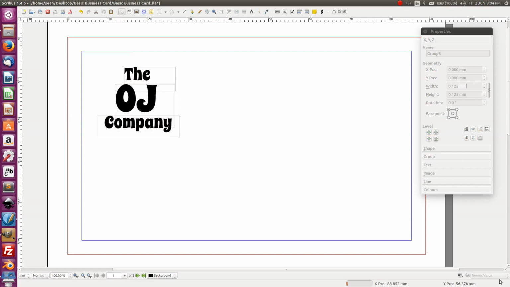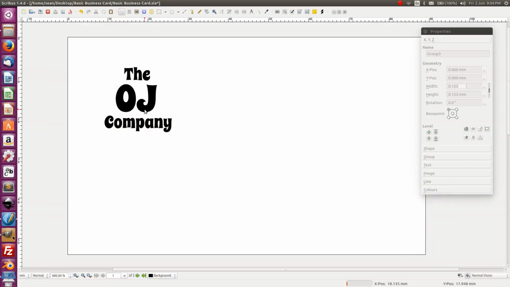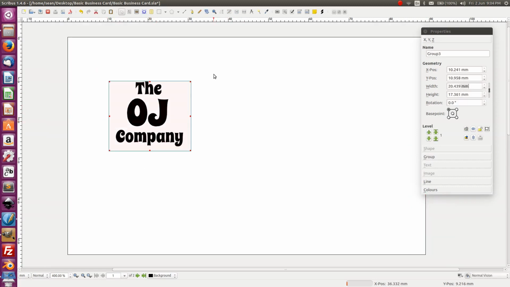So what we'll do is we need to see what we're looking at. So to me that's actually too small. But we'll just save it anyway. Can we outline the text?